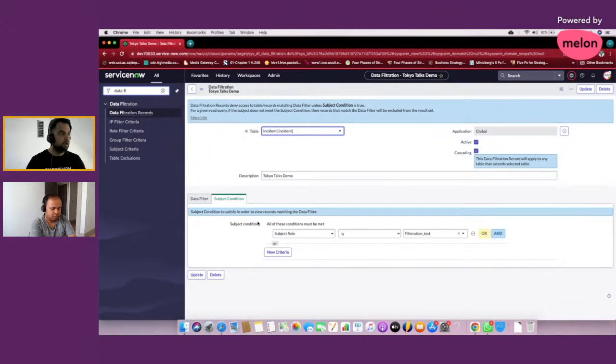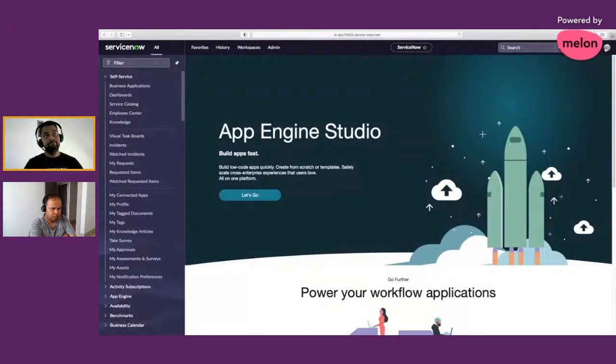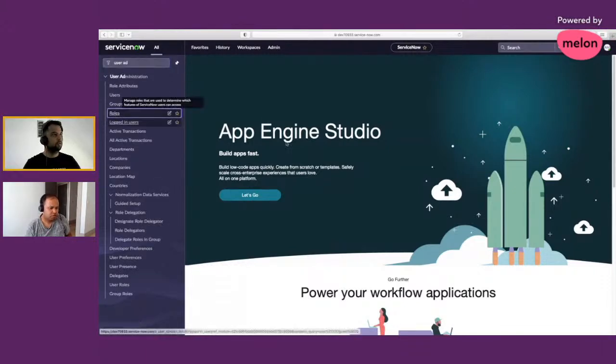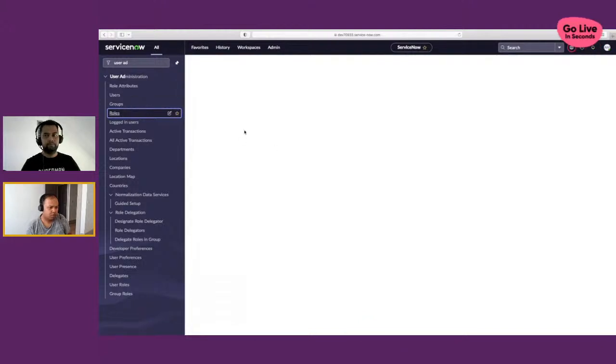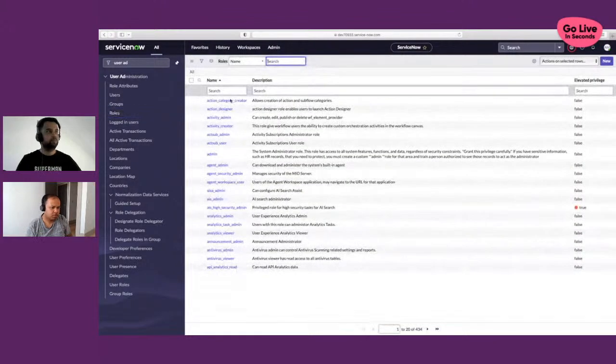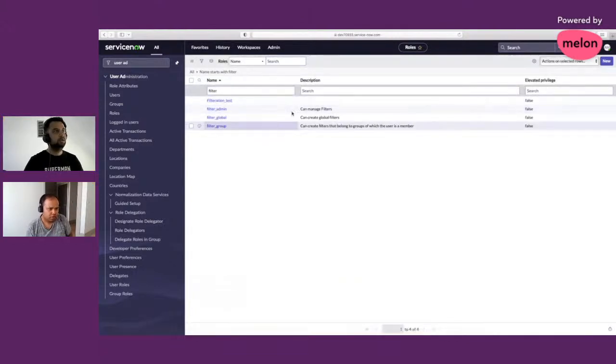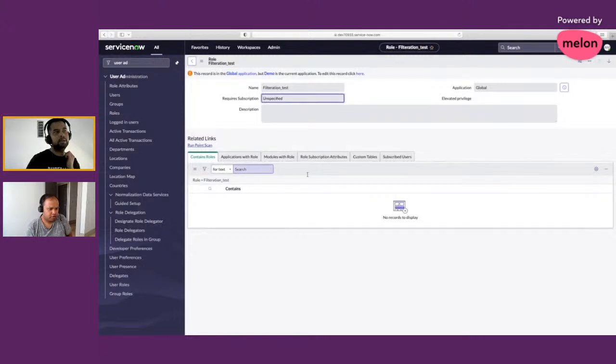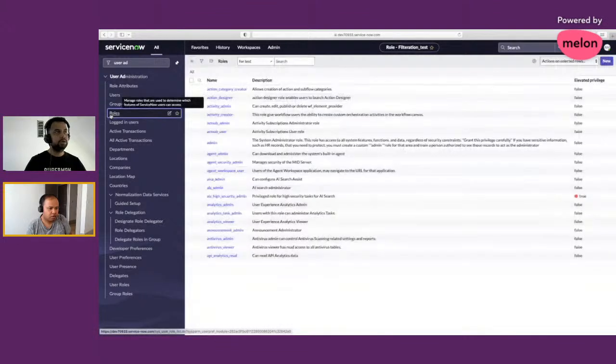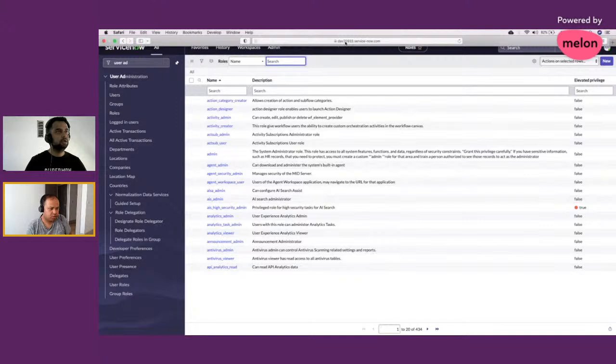Now I have another browser. Dhruv, do you want to check who has that role? Yes, I'm going to quickly see user administration roles. You might go to group role mapping or something. It won't show you to whom the filtration applies. This one, and then I don't think this is the role which you created. No, let's see. You are not in global scope, it seems.